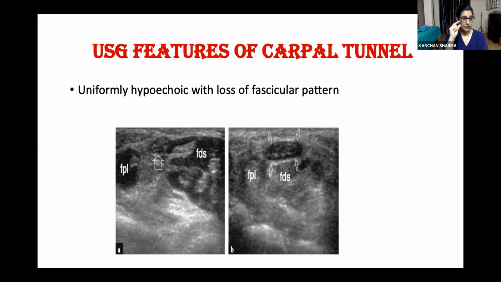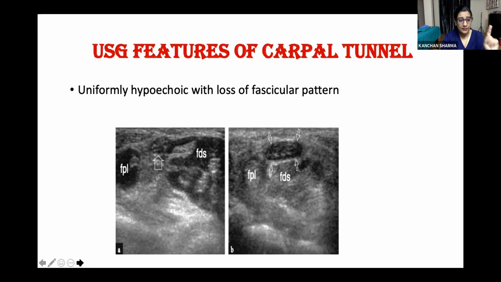So if you are scanning daily, the median nerve looks like that. Suddenly, one day the patient has come with all these complaints, you have put the probe and you have found that the nerve is big, not the one you have been scanning daily. It is not like that. So the uniformly hypoechoic pattern which we were able to see will be lost. Instead of that honeycomb appearance, as you can see in the pathology slide, it will be more hypoechoic, meaning those hyperechoic coverings which you were looking at inside the nerve will no longer be there. It will be more of a blackish thing.